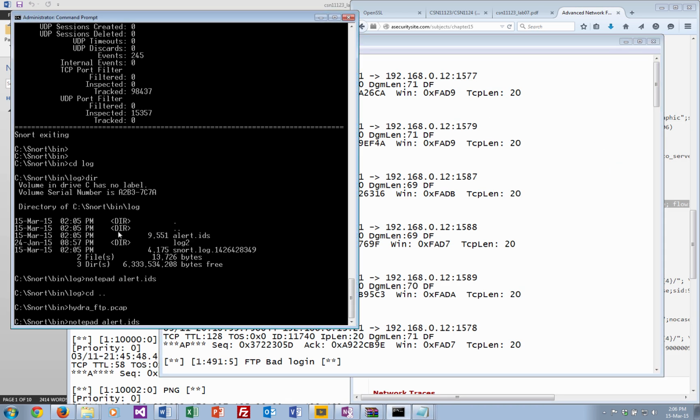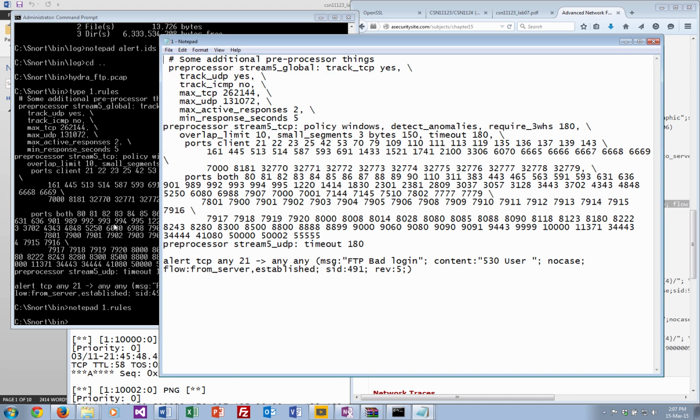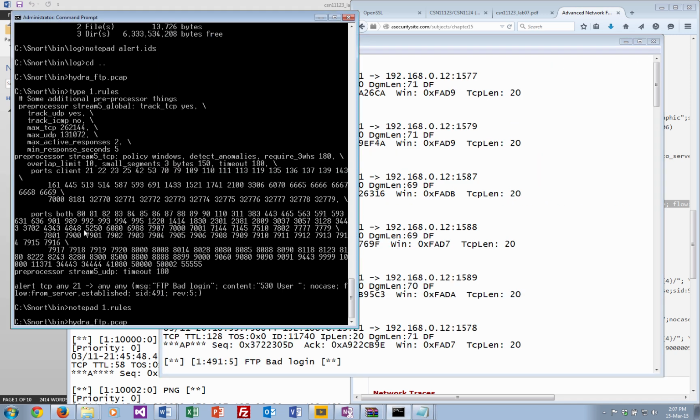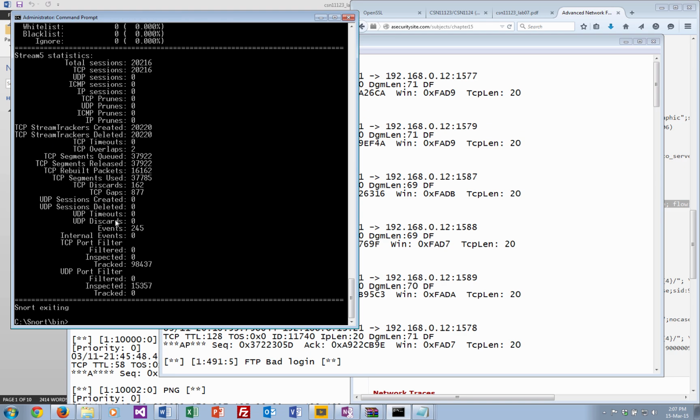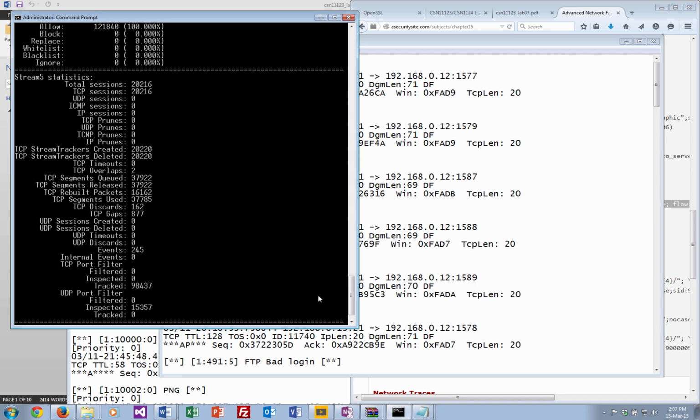If I just change it to a correct login, hopefully we should only find that there is one in there. So 230 user is what we're looking for.